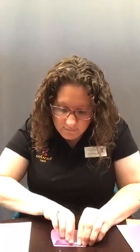Because then what you're gonna do is you're gonna make two little flaps on the ends of the wings. You're gonna fold them up. And make sure when you do it, one goes one way, flip the wing over on the other wing and fold it the other way. So these are gonna be your flaps that you're gonna apply the glue to and then stick your wings on. So that was upside down. So see how they go opposite directions.